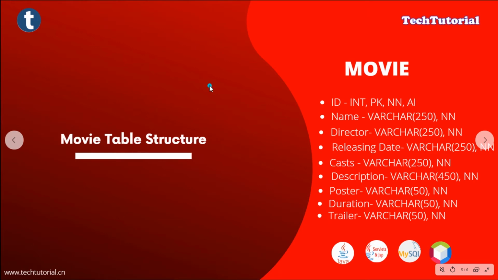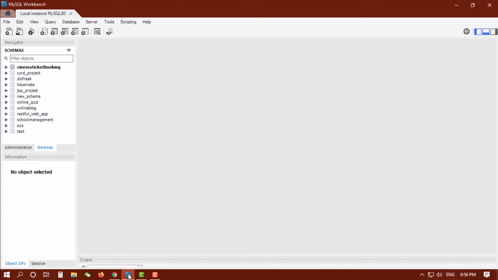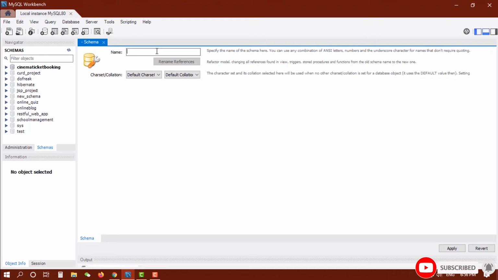Okay, let's go back to our MySQL Workbench and create those tables. Here is my MySQL Workbench. I already logged in, and here I will create a database first. Click on create a new schema and name it movie ticket.